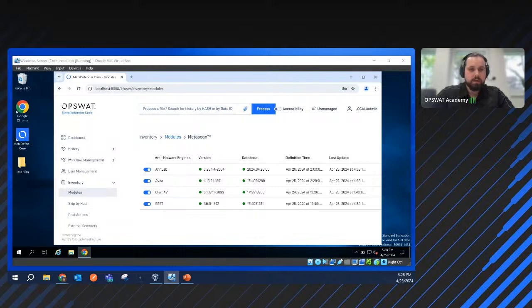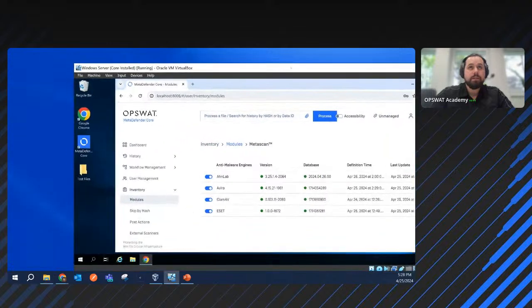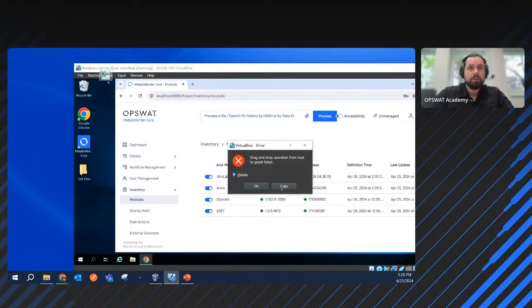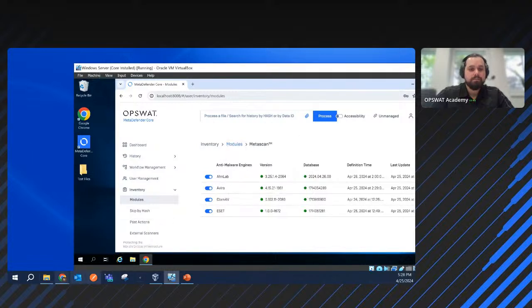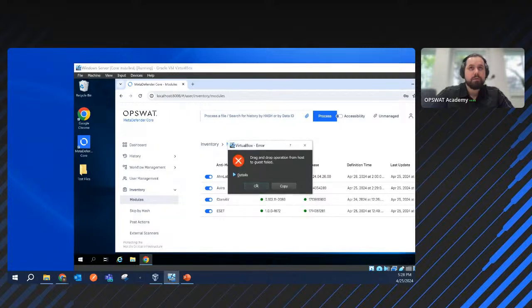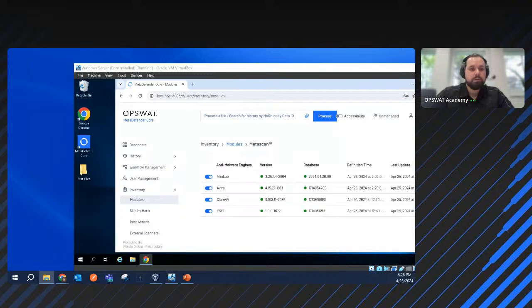I will run a quick example that we have here. And I'll pull it up on my desktop so we can see it. Oh, I do not want to add it to my VM. Okay.